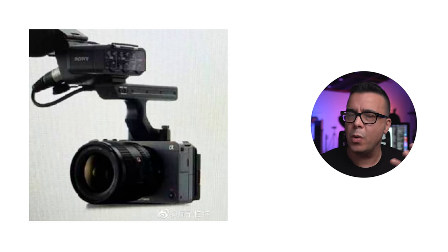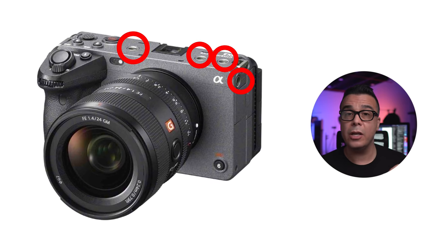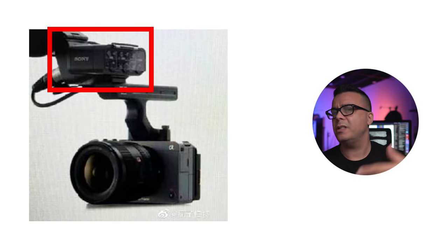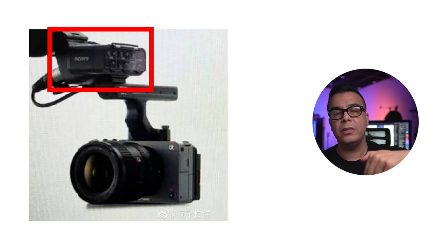The other thing we can tell is that those quarter-inch threads at the top of the body of the camera are going to be utilized to secure the top handle. It also has one on the side, which tells me that potentially we may have a side handle designed by Sony, or giving the opportunity for third-party manufacturers to design something. The XR module is located right at the front of the top handle and you don't see any wiring going into the camera, so connectivity runs all the way through the hot shoe mount from the grip itself, keeping the setup very clean.